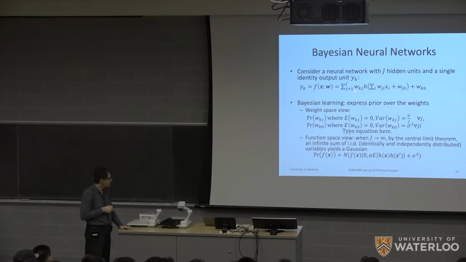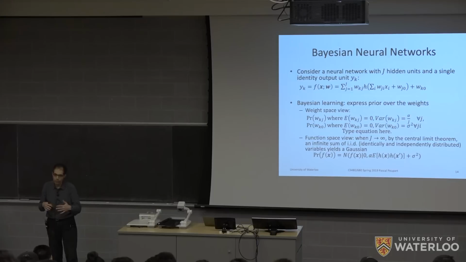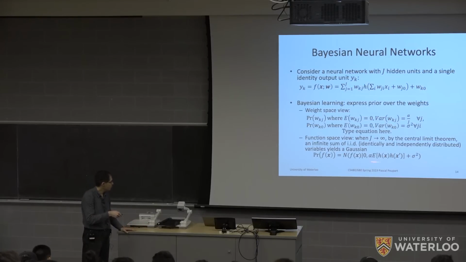view, so in this neural network, our unknowns are the weights, wkj, wji, wj0, wk0. And the idea is that we would like to express an initial belief with respect to those weights. If I start with a prior over wkj that has a mean 0 and a variance that's alpha divided by j, and then for wk0 also a mean 0 and then a variance that's sigma square, then I will be able to show that the posterior is a Gaussian process that has this form.